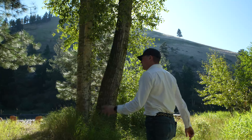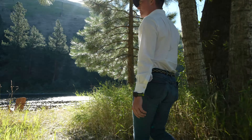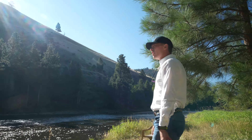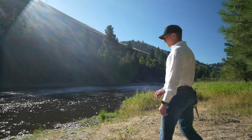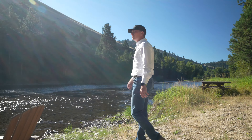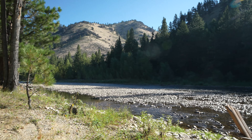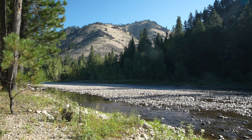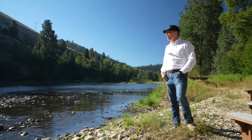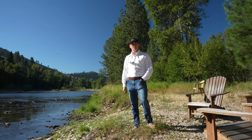We have a really cool boat launch just down the river here, so it's a great spot to put in privately, float down, and have a short, easy little day on the river. We're looking at the Sapphire Mountain Range here at the Squala House. The river flows down and really opens up into this awesome view. A lot of our guests enjoy this spot in the mornings and evenings, enjoying coffee and cocktails by the river as they watch wildlife — eagles, osprey — and there's some really awesome fishing opportunity.